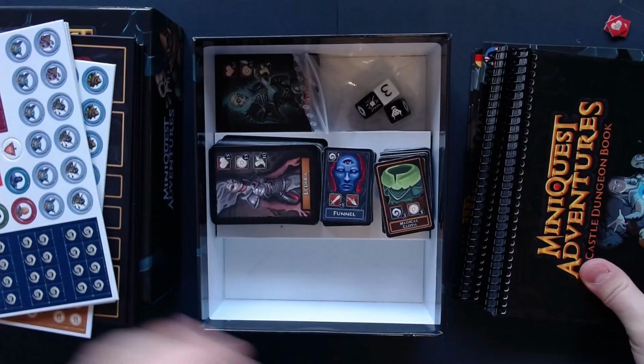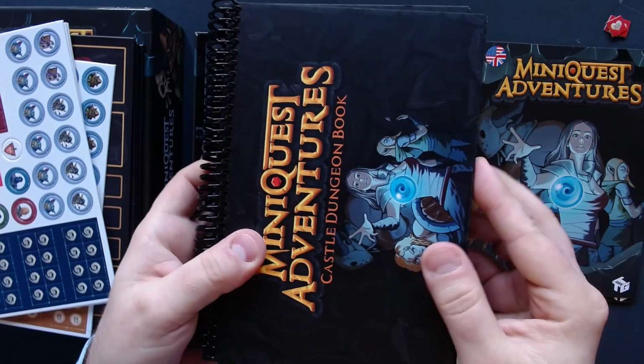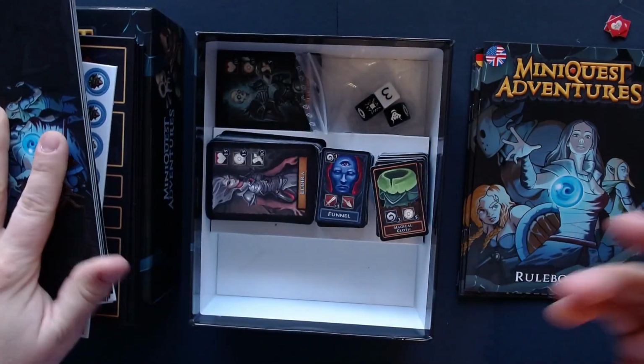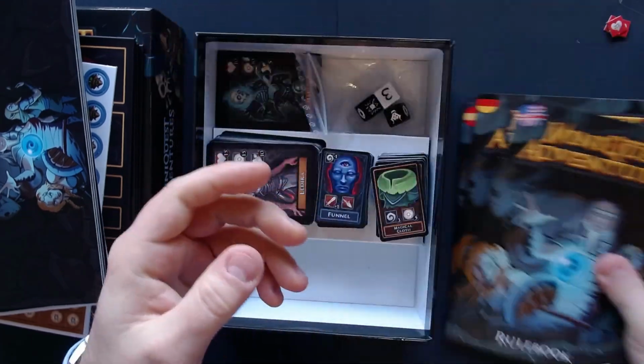And also the books, of course, they are really bound here and everything. They are thick, so this is really well done. And also, of course, the rule books, it's great that there are a lot of them in there.